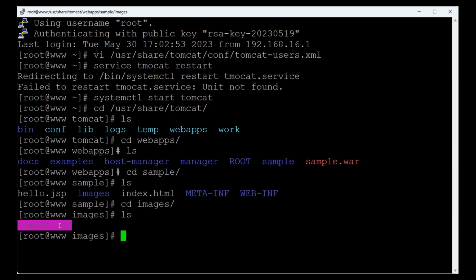But the problem is that Tomcat natively listens on port 8080, and we do not expose this server directly to the internet. We should have a front-end server which redirects the request to a Tomcat server. Are you getting it?